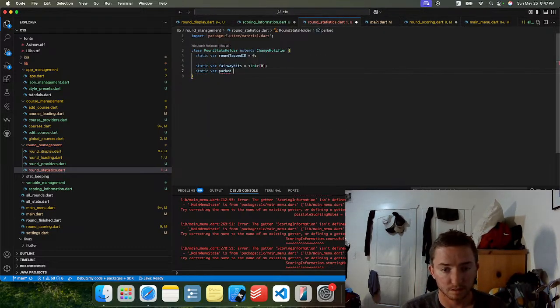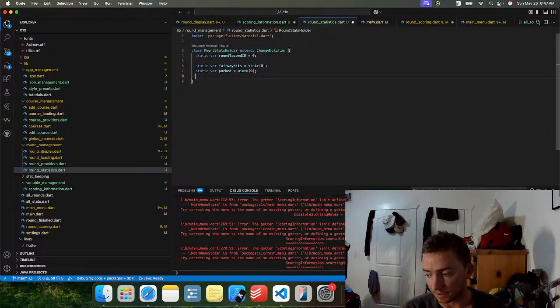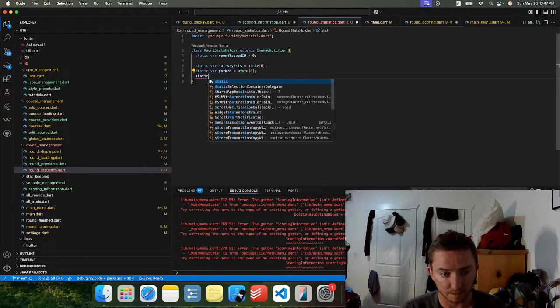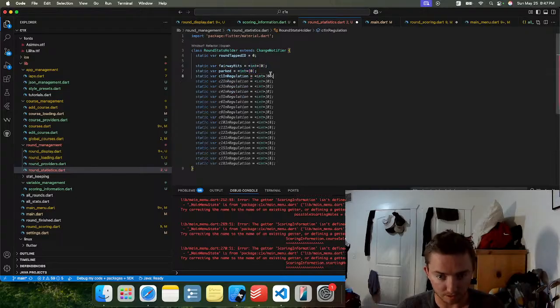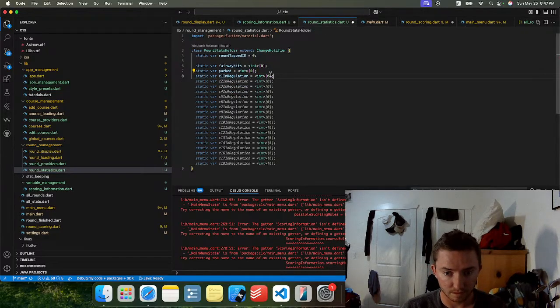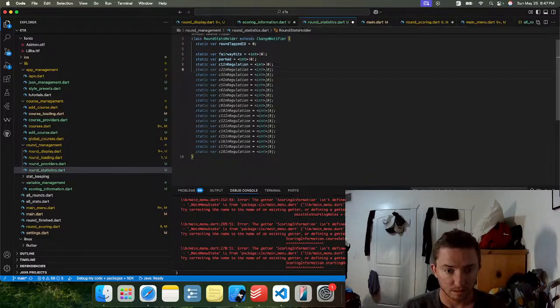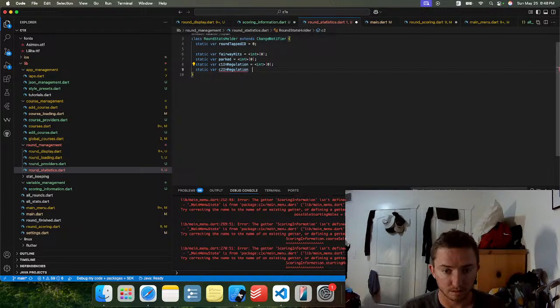Parked int. C1 in regulation is going to be the same thing. C1 in regulation. Seems like I might be using this a little bit, so let's just copy it. Static var C2 in regulation.